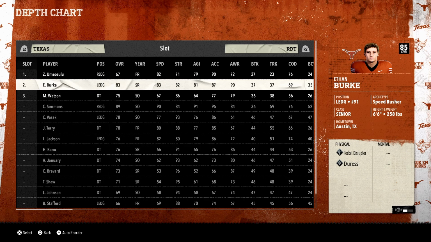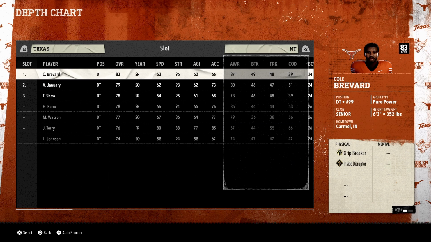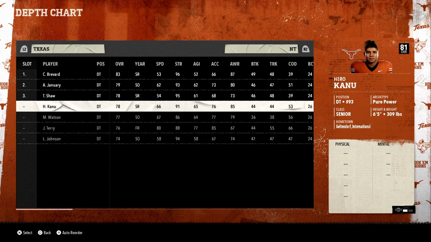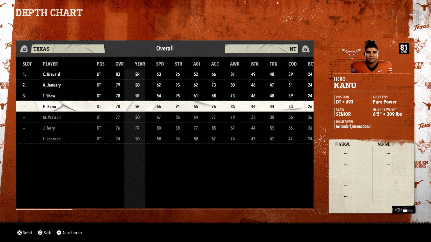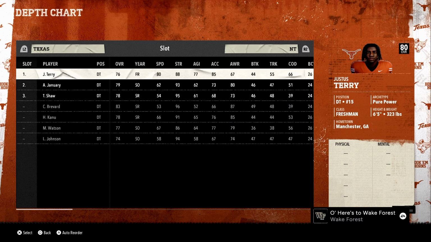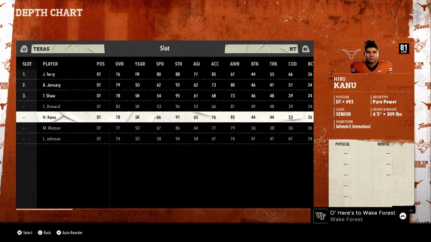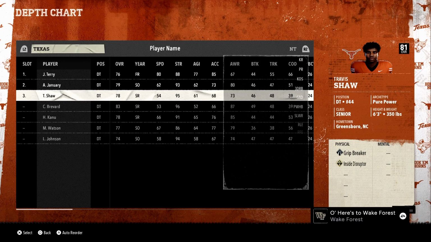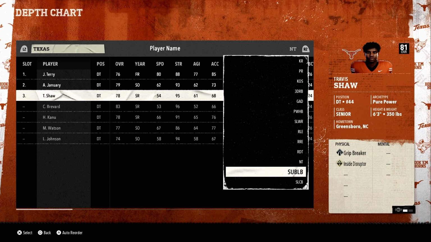So we have a pretty good personnel grouping there. For the nose tackle, if you're in a 3 down lineman set, another little important feature here: if we ever need a nose tackle, you see they only allow you to have defensive tackles here. So you just want to make sure that your fastest guy is subbed into that position. Unless you're trying to stop the run, then you could put the big guy in there. But I like to have the speed guy. I think that's super important.